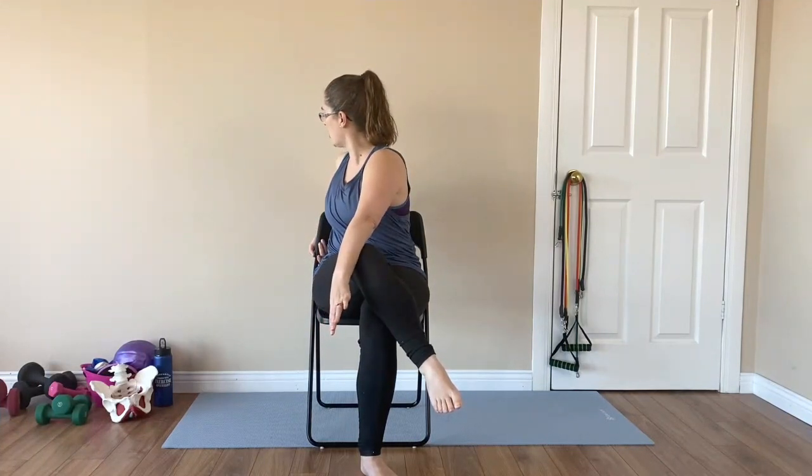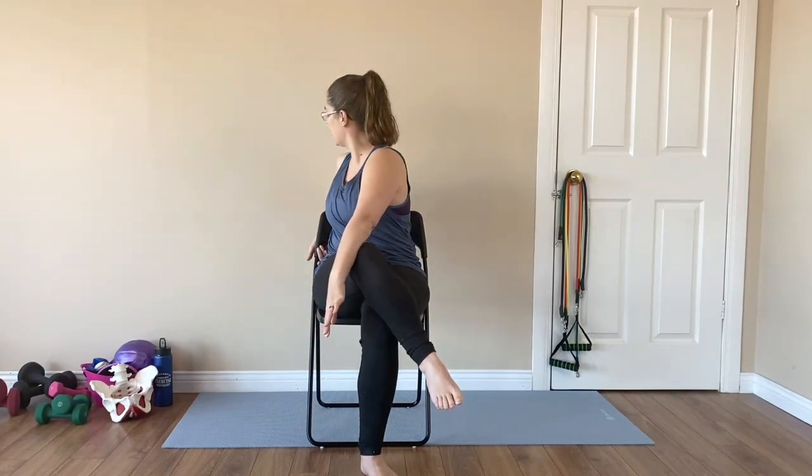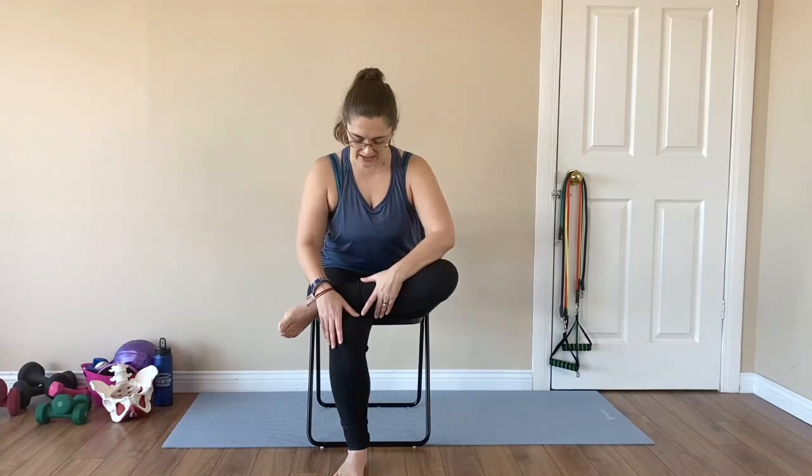And great work. Now bring that knee over and cross the opposite arm over and just reach around. Get yourself a really good, nice back sort of twist stretch here. Should feel amazing. Release it and bringing it back. And release. Bring the other leg up, bring it over or pulling it to your chest. And reaching over. Just notice if one side is a little tighter than the other. Just realize that maybe you need to work on that a bit more.